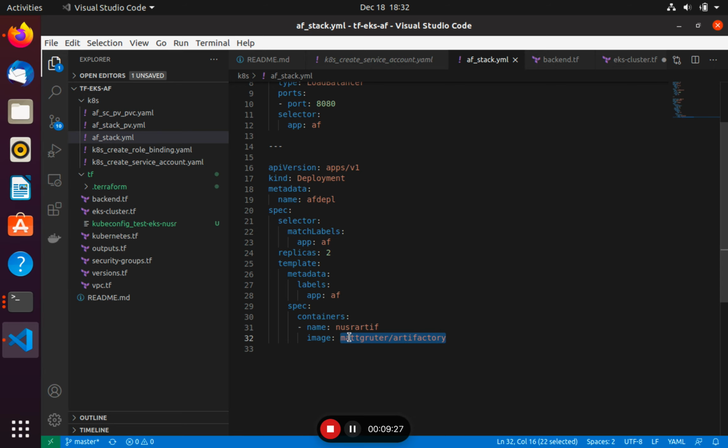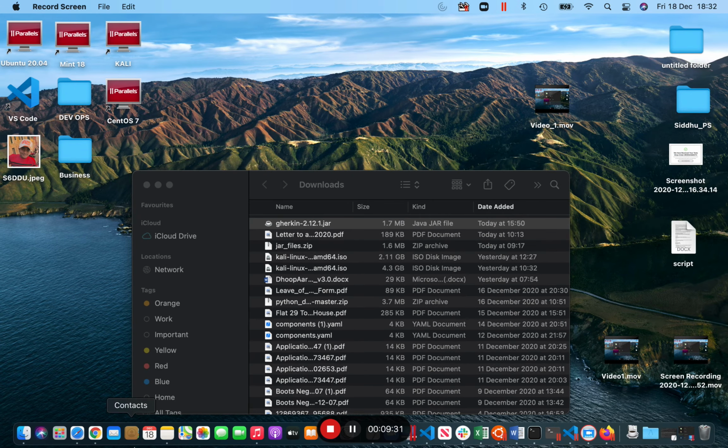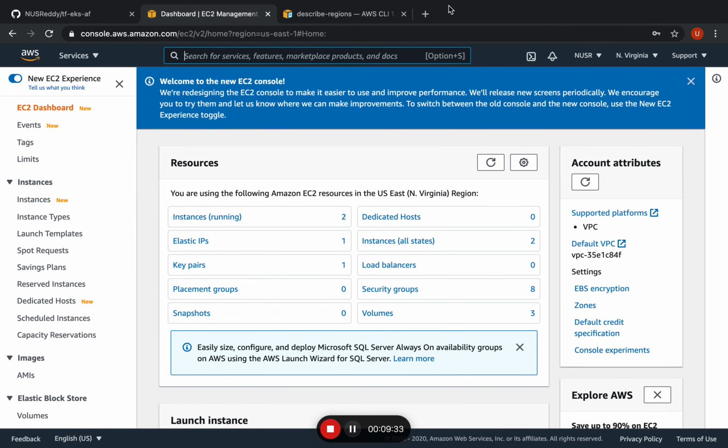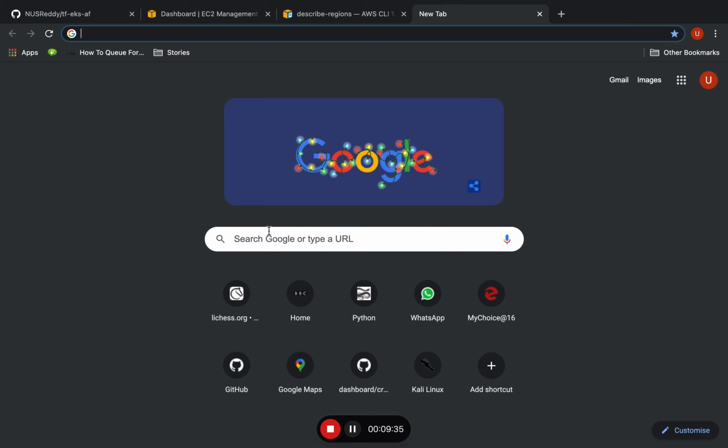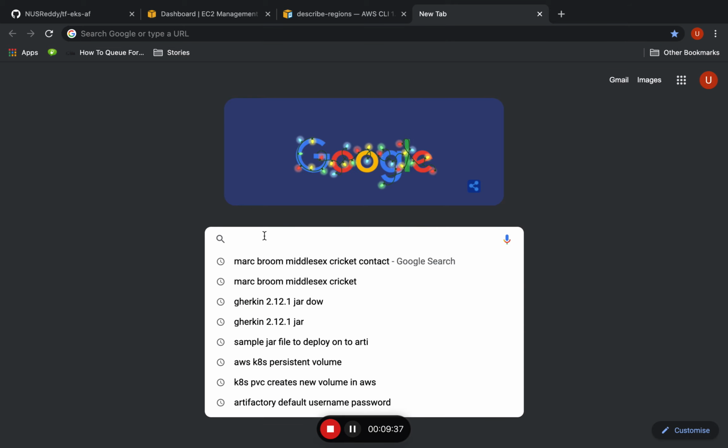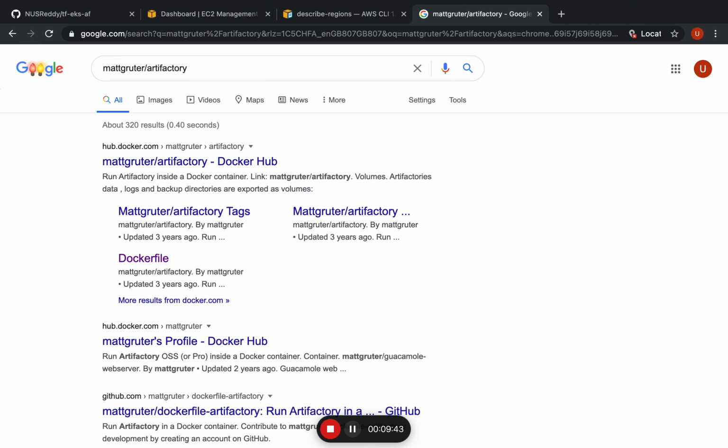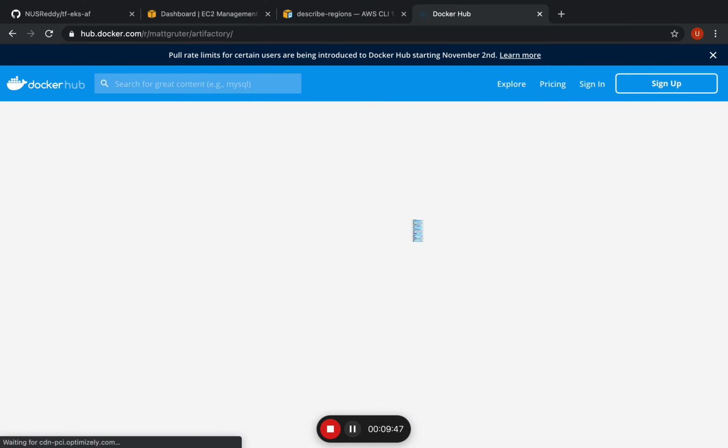If you search on the internet, this is one of the famous Artifactory images available on Docker Hub.